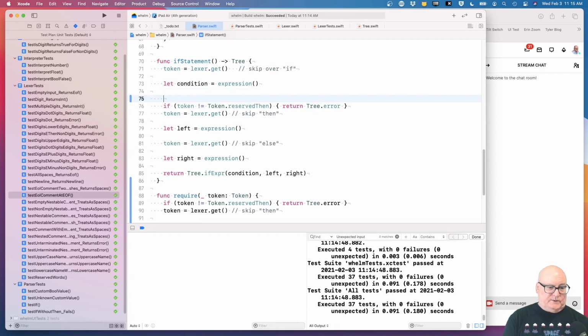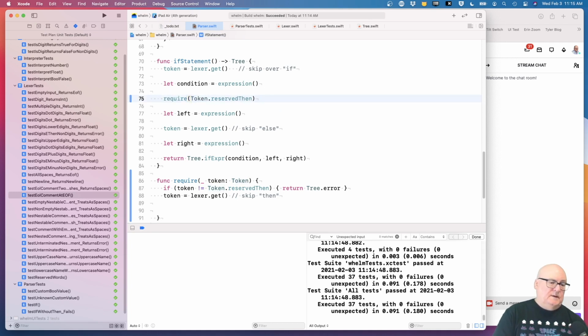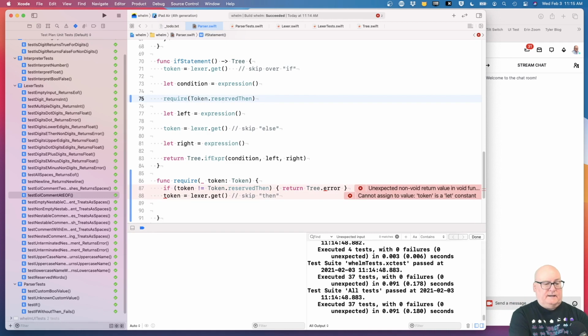Okay, so I'm really trying to say require token dot reserved then. Oh boy, I gotta check the return value. Oof.